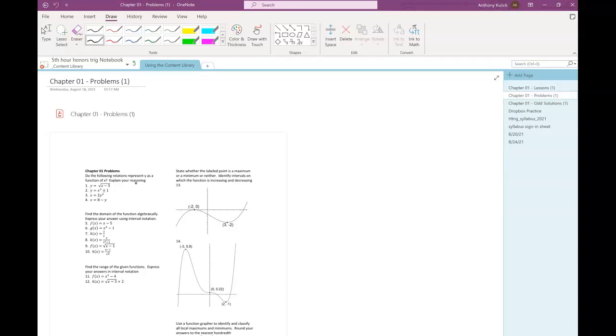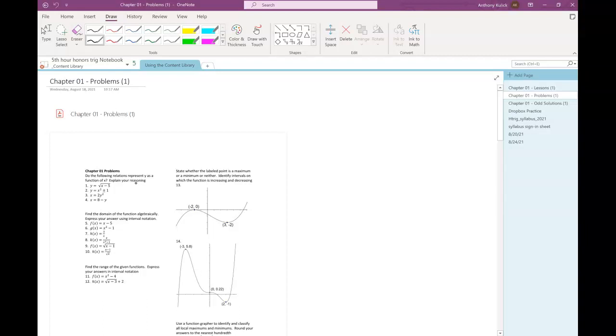Paul? Is it okay to take a picture for that one? Yes, the other option, if you don't want to work in OneNote, is you can certainly do it by hand, take a picture, and then drop it into your homework folder. Also totally fine. I have no preference one way or the other. Both are fine. The due date on the homework is Sunday, midnight.